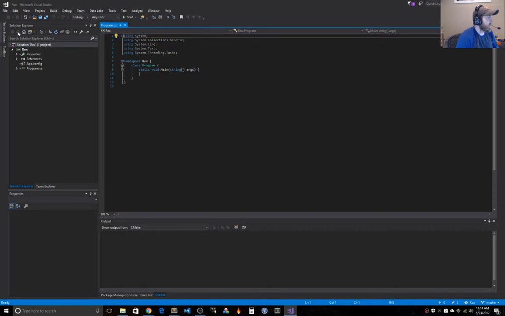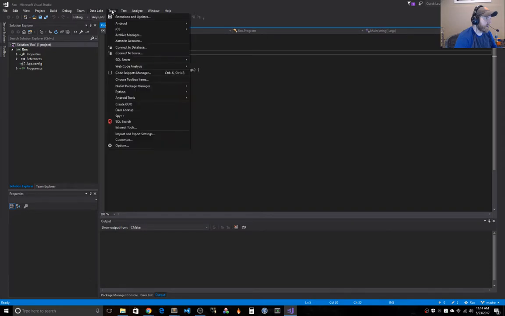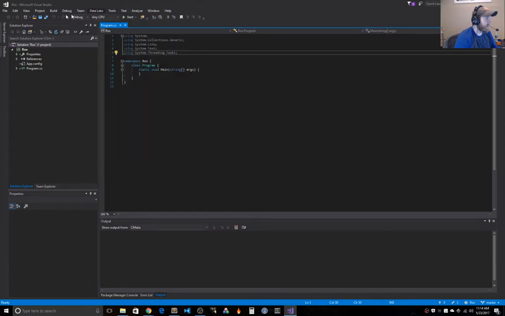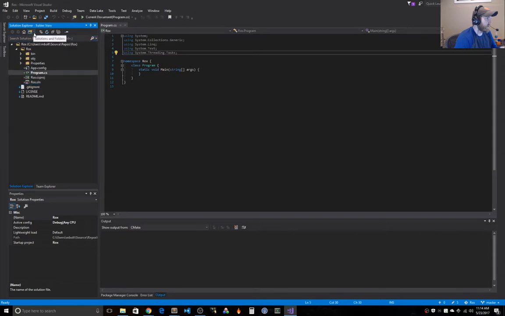What's interesting though is, well, I'm not going to mess with this for too much longer. I'm trying to get it set up so that the GitHub or the Git repo is lined up with the... Okay, so here it is. It actually is, but I can just go to the solution that way. Okay, great.